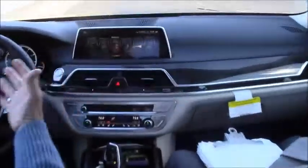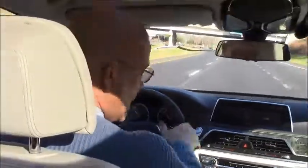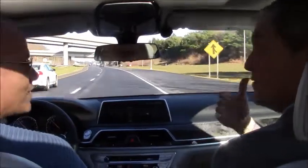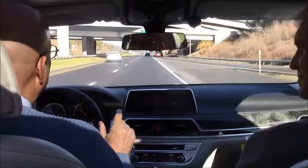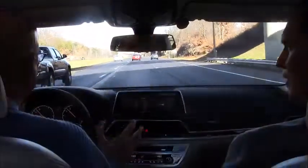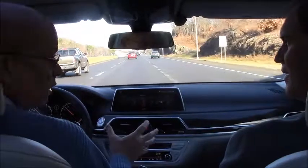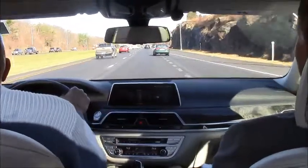Wow. So it knows based on how I drive when I'm going to be in a curve or how I handle the car, and it will move all the suspension and make those adjustments on its own without me having to press any buttons. This is a V8 engine, right? Correct. This is the 8-cylinder engine. This car has 445 horsepower, and it's got 480 pounds-feet of torque. Wow. So this car can go from 0 to 60 in 4.3 seconds.